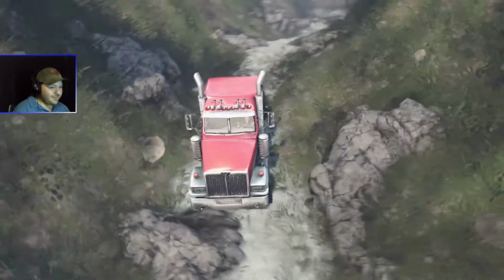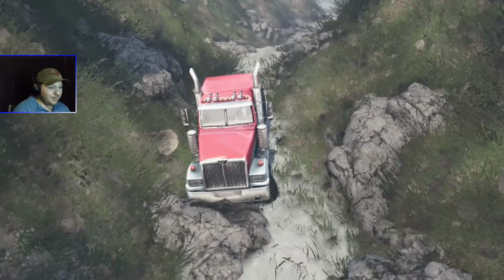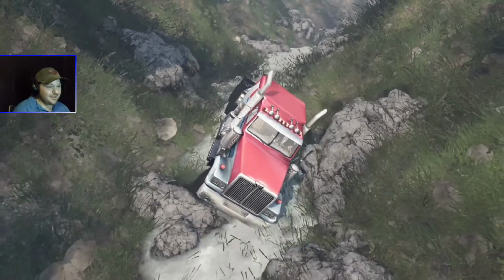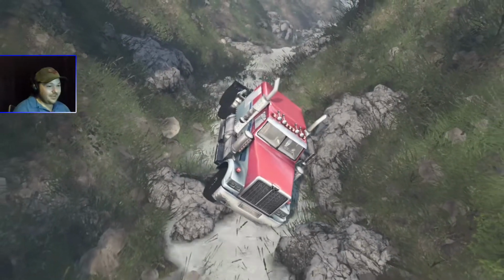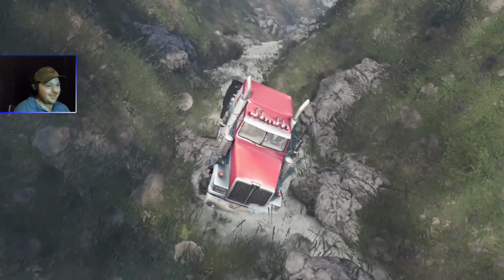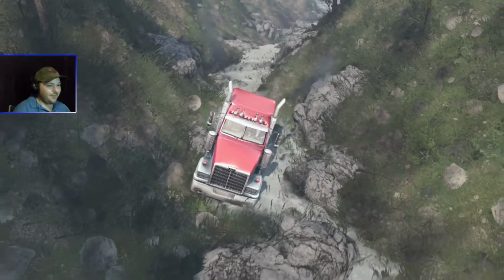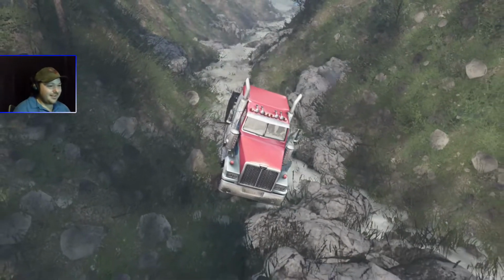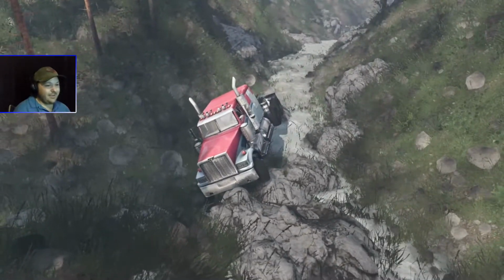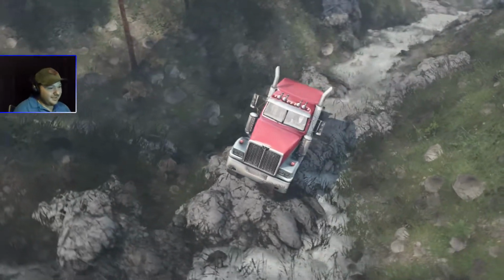Alright, so let's do our best. See if we can get our tire up on here. Come on, there we go. Ooh, we did hit the side there. Now the suspension on this Western Star is a little bit stiff. So I would love to see a truggy. Lots of flex, big tires, and basically get rid of everything that would get hung up on rocks.